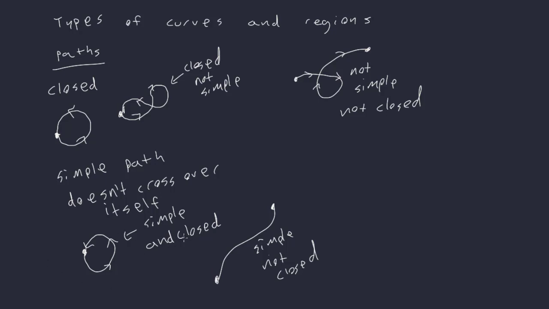And simple and closed is, you could say, equivalent to a circle, right? Because even if it's not shaped like a circle, it could probably be manipulated into a circle. Like if it's a rubber band, you could stretch it out to be a circle. So it's either a circle or something that could be transformed into a circle easily. So I think of these as generic circles or general circles if they are simple and closed.